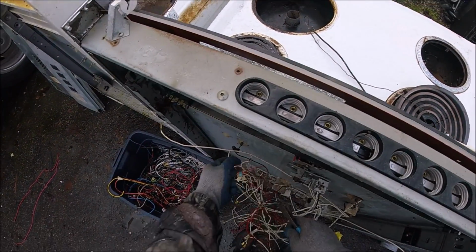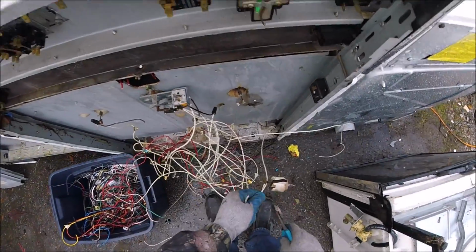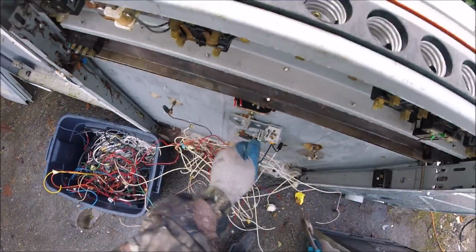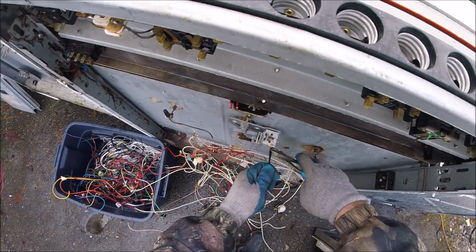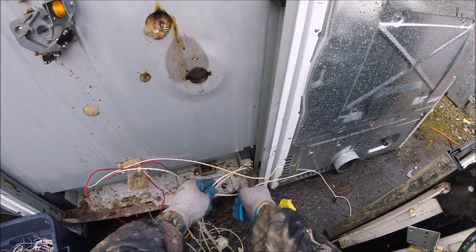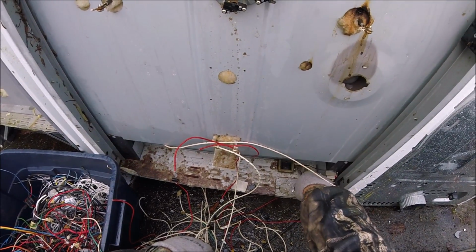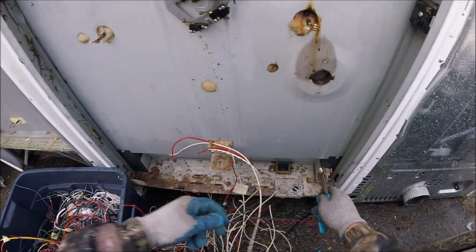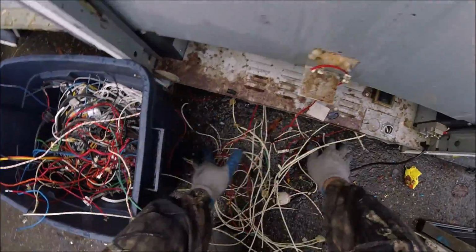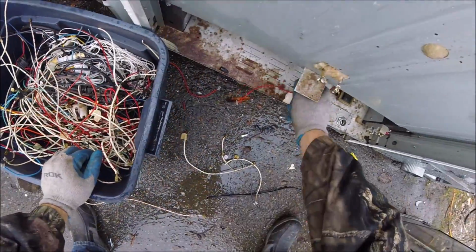So I sold my wire the other day. Look how much I got already. So you gotta save your wire. Oops, there's a light bulb in there. Transformer down there. Take the transformer after. It's a lot of wire, I'll tell you.